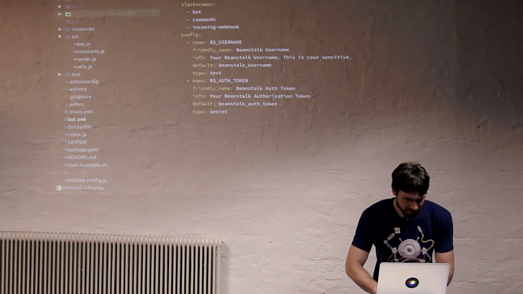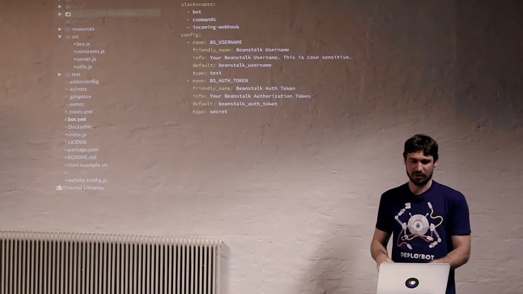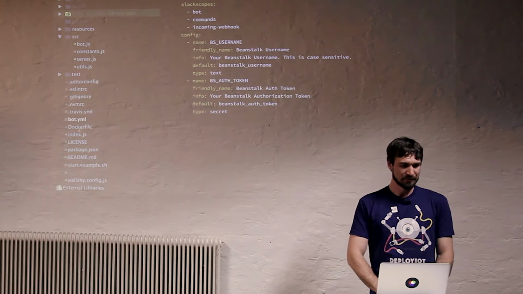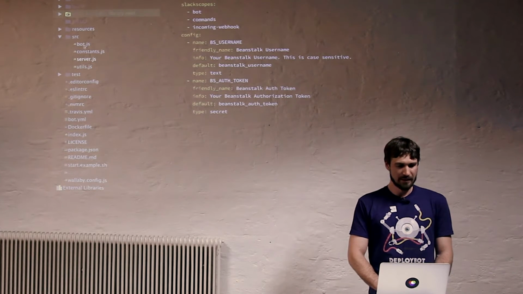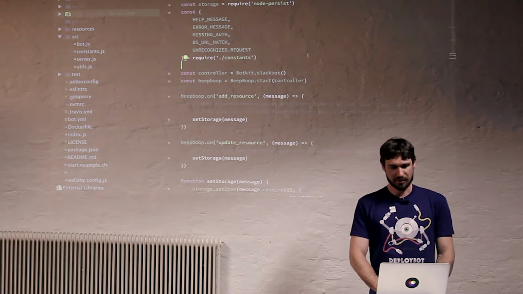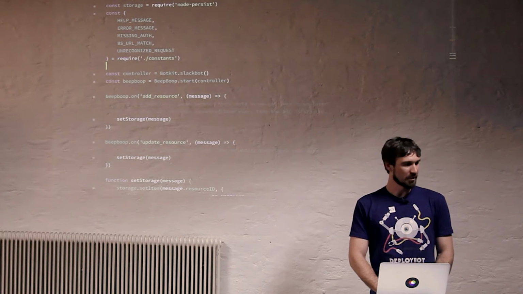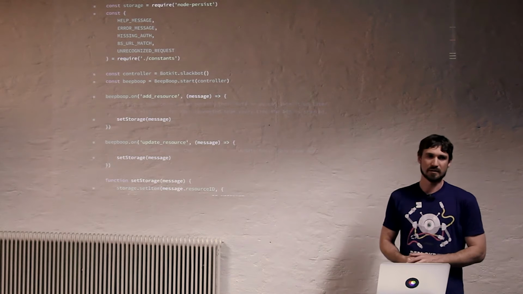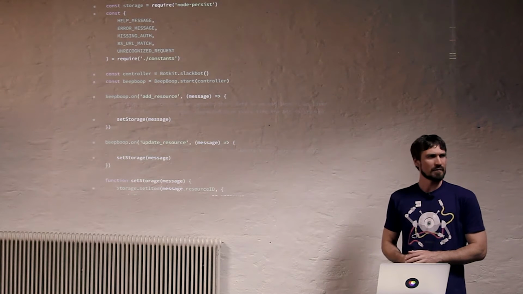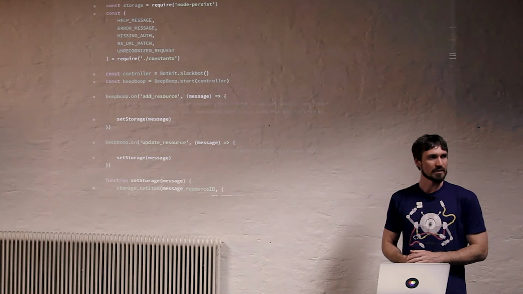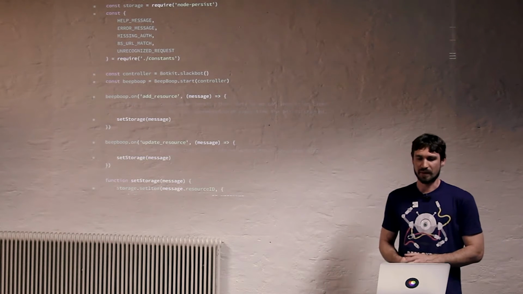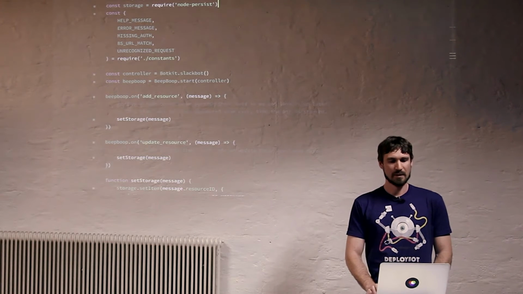So we have this. You can read all this code on GitHub. It's open source. And we have these two files called bot and server. Let's just take a look at bot. We use ES6 here, which works perfectly with Node 6. I think they have 99% ES6 support. The only thing that doesn't work is modules.